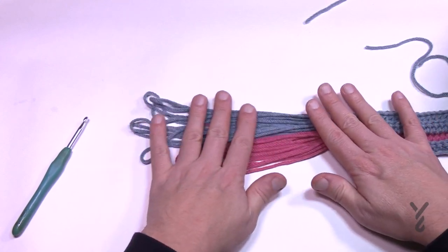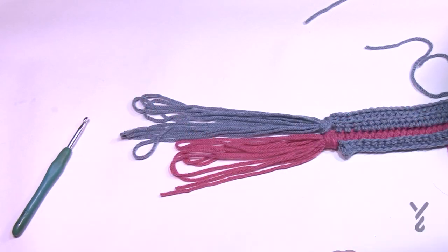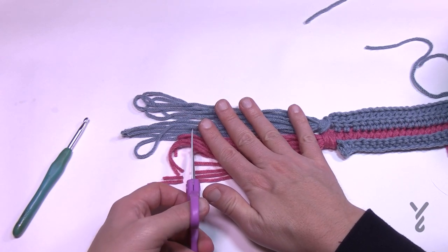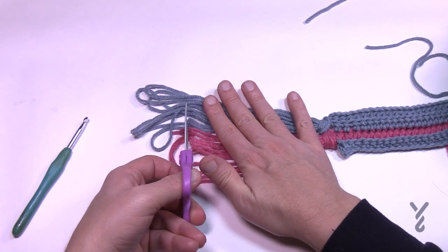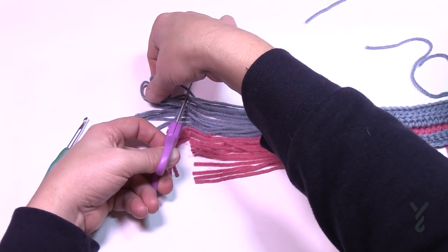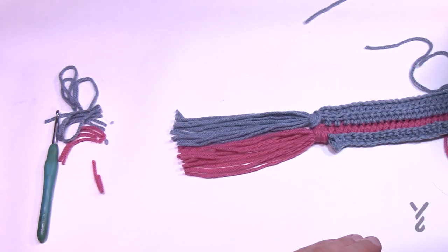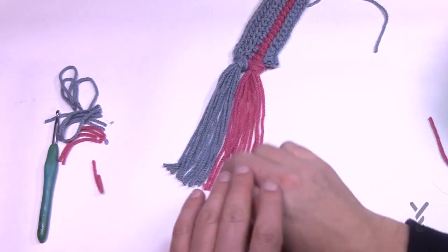So lay it down flat, and usually what I would do is steam it. I have a video in the article on this. And once I'm happy with the dimensions, I'm just going to take my scissors and cut all the way down the fringe. So the loops are automatically cut right out of the project, like that, and therefore you'll end up with the same size fringe all the way down. If you do steam it, then you'll end up with really perfect fringe.